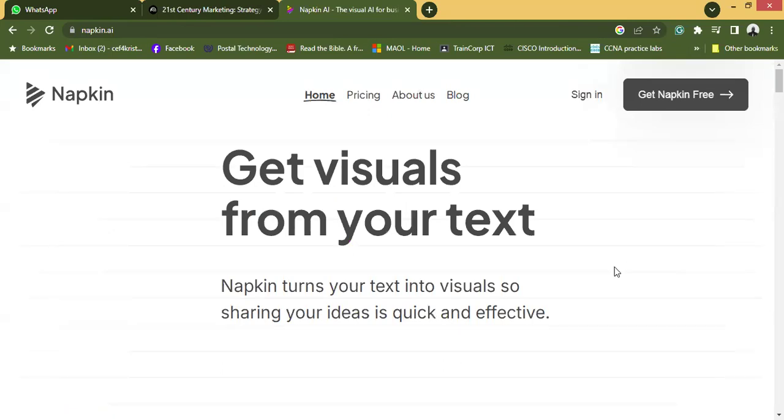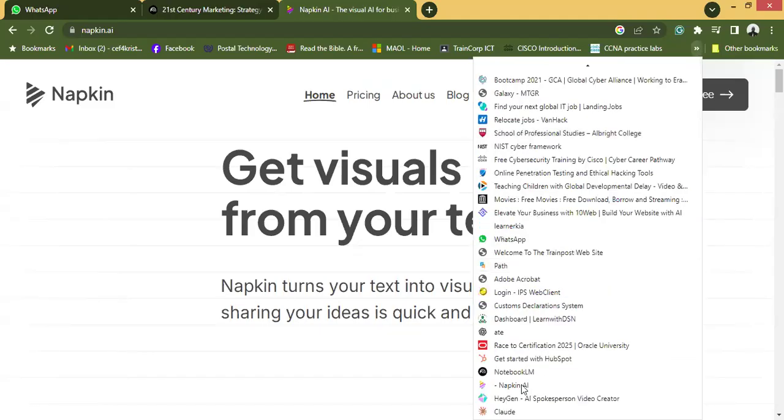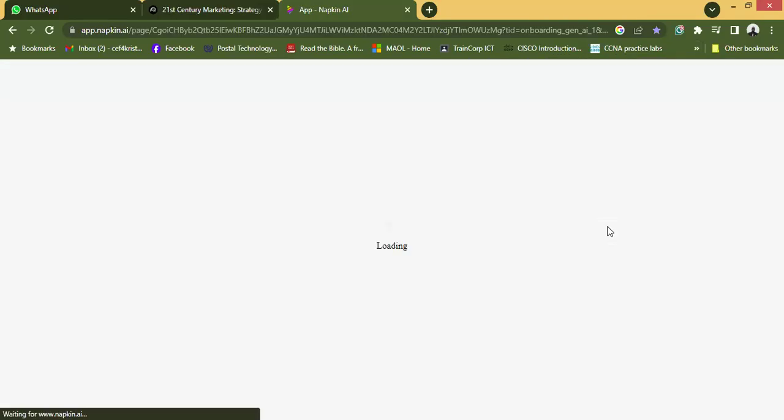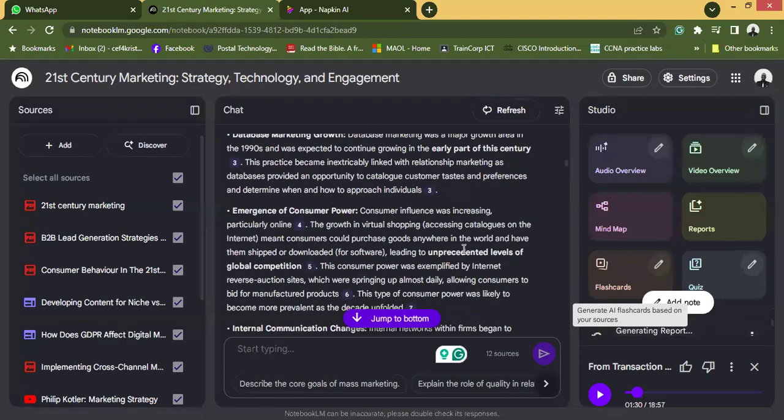Okay, let me just go straight to my app right there. Okay. So this is my page. Now, this is a tool for graphical representation. So when I have this information, I can just take it to napkin.ai, and then it will give me a report that I may not be able to get from NotebookLM.